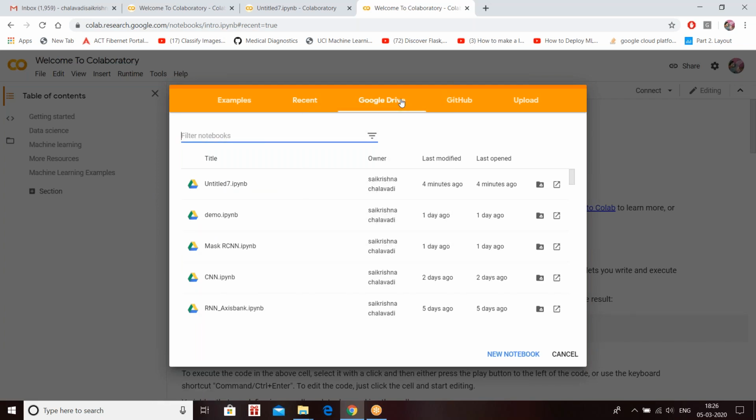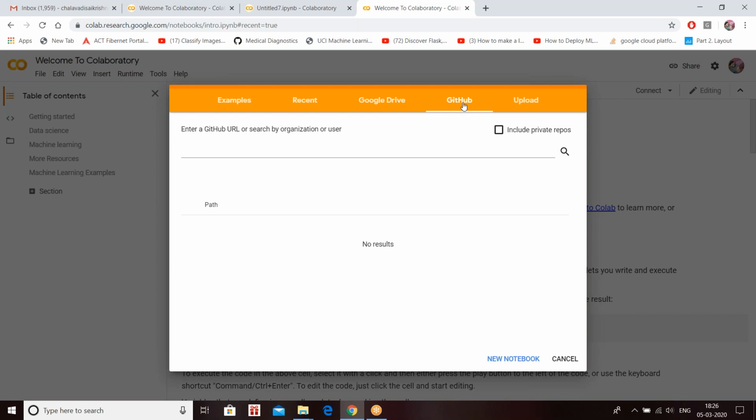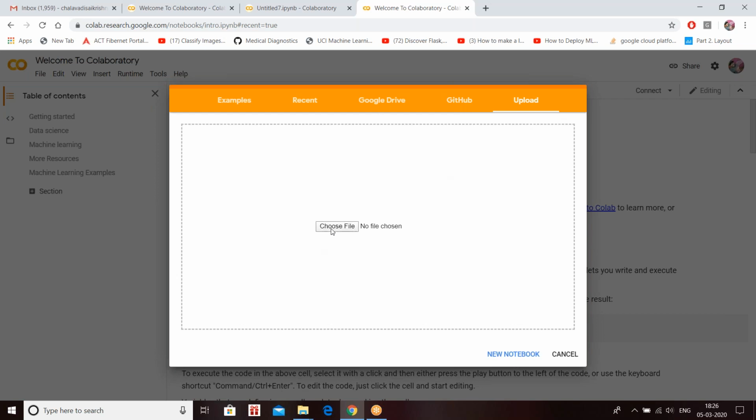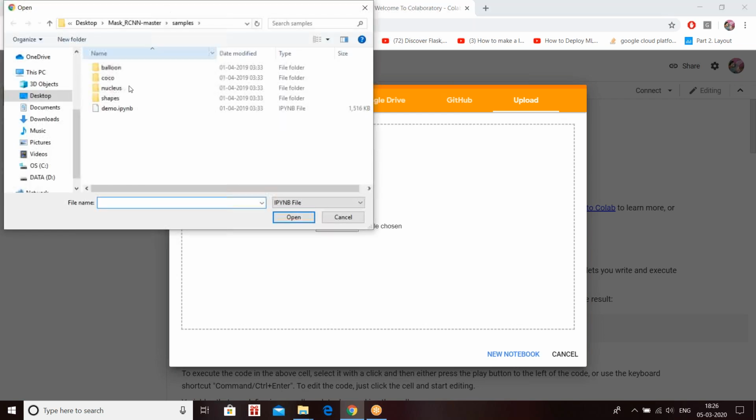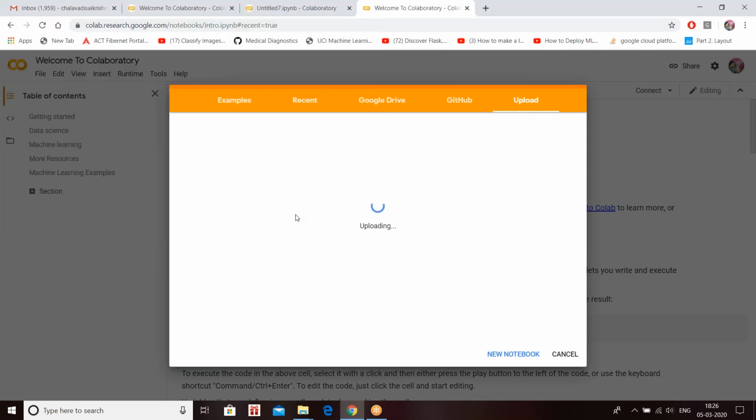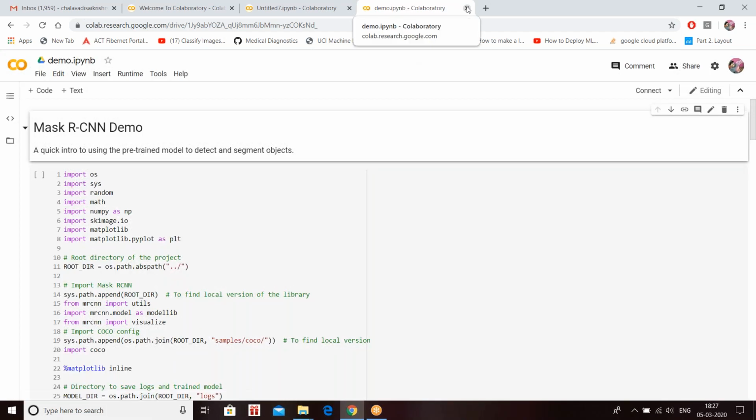These are my Python notebooks or Python files which are in Google Drive. We can even get the code from GitHub, and if we have a Python notebook file like this, for example, I can open it here. You can see here it's a success. I got it. So that's how you do it.